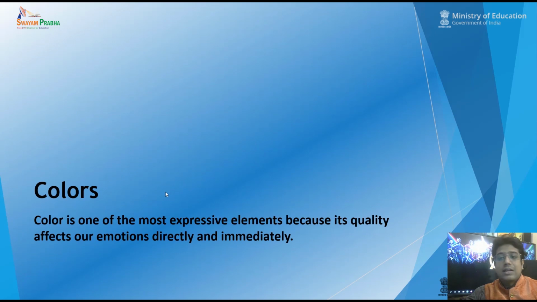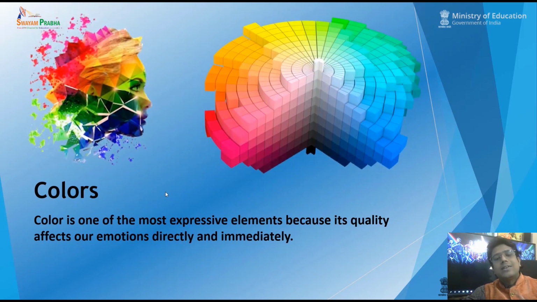Commonly we can say color is one of the most expressive elements because it affects our emotion effectively and immediately, right? For example, you may be watching a horror movie. Definitely the background of the horror movie would be darker. But if you want to portray a romantic environment to your audience, you should keep a pink color there, not a black color, right? These are examples which show how much colors directly affect our emotions.